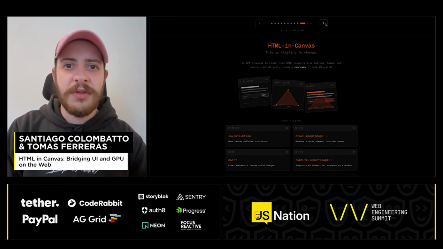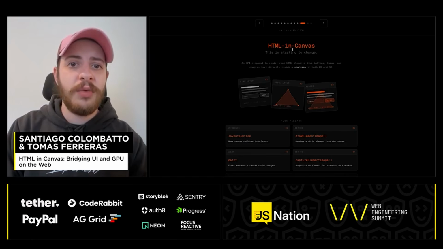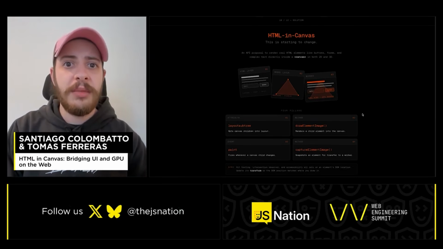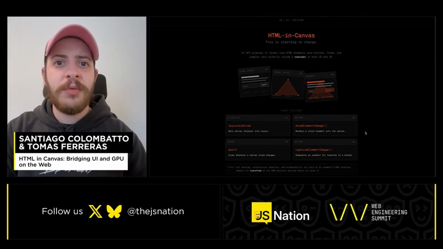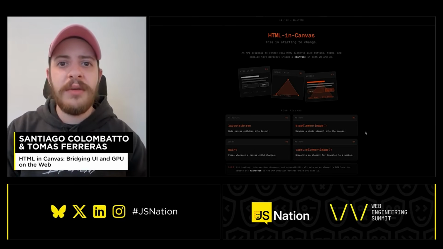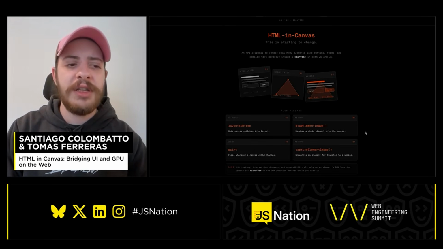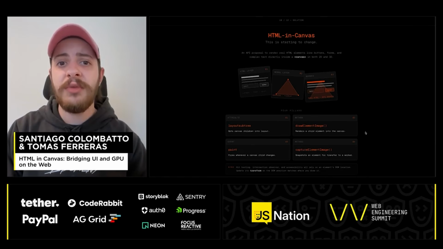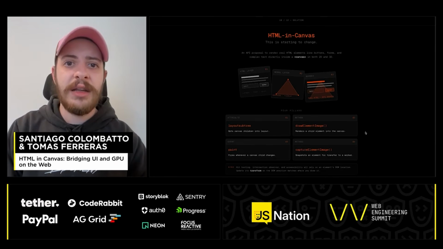This is a rendering function. You take real HTML elements that exist inside the canvas and draw them wherever you want inside the rendering context. These are real elements, GPU shaded. It's really cool. Then the third one is the paint event, a new event that fires whenever the underlying HTML changes. For example, if you have an input and the user starts to type inside that input, that event triggers and you know exactly how to redraw it and keep things in sync.